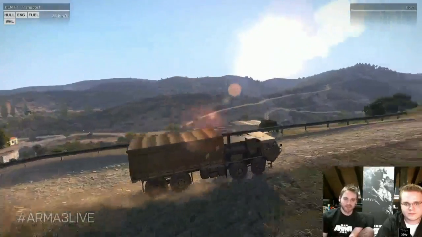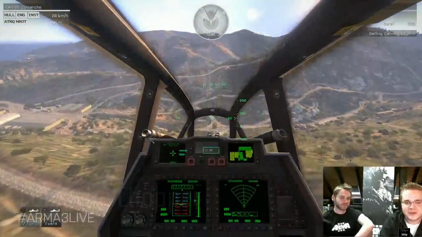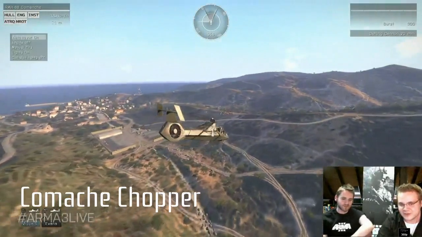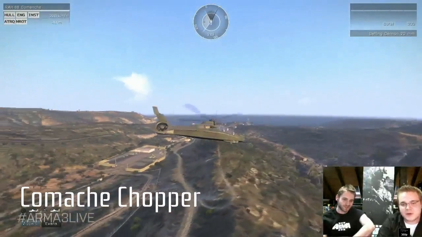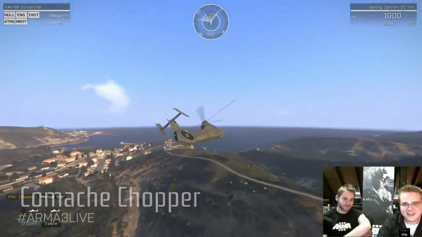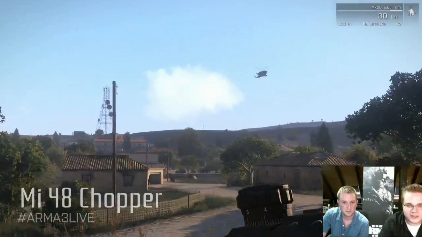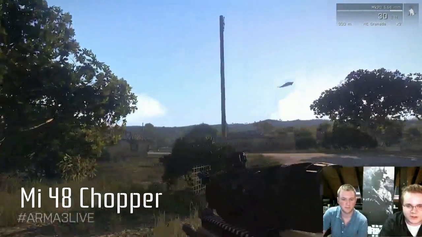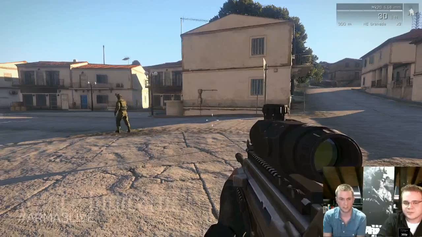They also showed two new helicopters, one being the RAH-88 Komachi, which is a combat chopper. It looks like it's got some stealthy features in terms of the bodywork, and it's going to have some guns on it. It had a 20mm Gatling cannon, and it also had some rockets on it as well. The other helicopter they showed was the Mi-48, and that's the helicopter he shot down with the new launcher, the Titan.